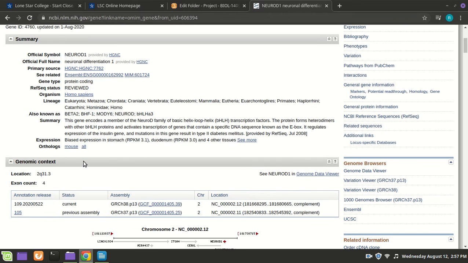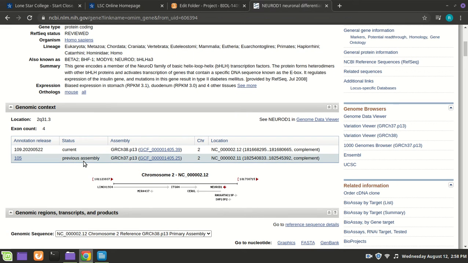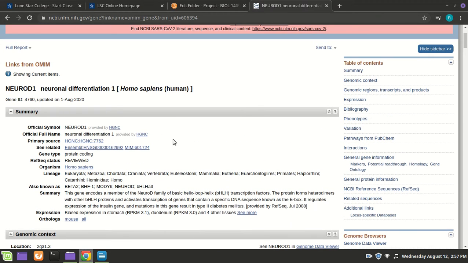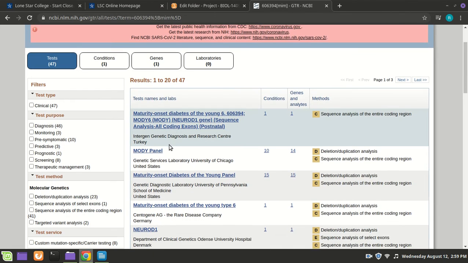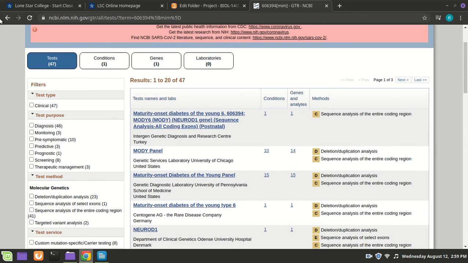And so if you're taking longer than that, then you probably chose the wrong disease. Go find another disease or another gene that causes that disease, because you have all of this information right here. Now, let's go back again. So that's gene sermons. There's genetic tests. Let's see if we can get here. So these are tests you can do to see if you have this particular mutation.